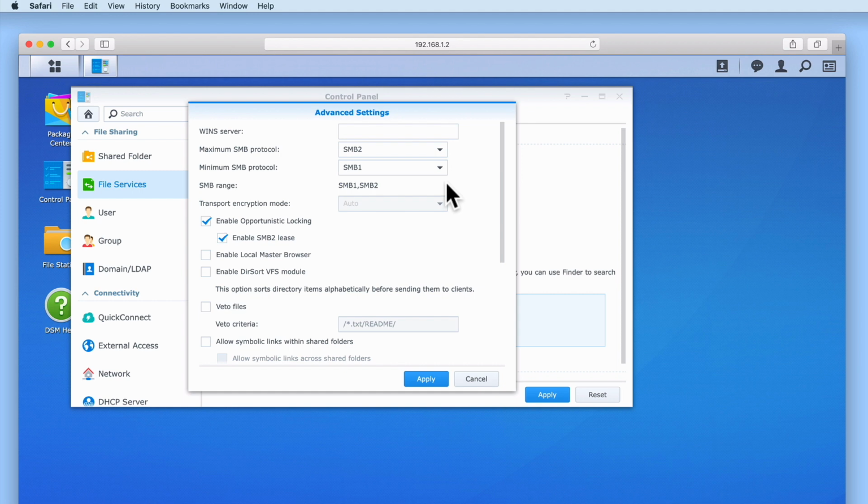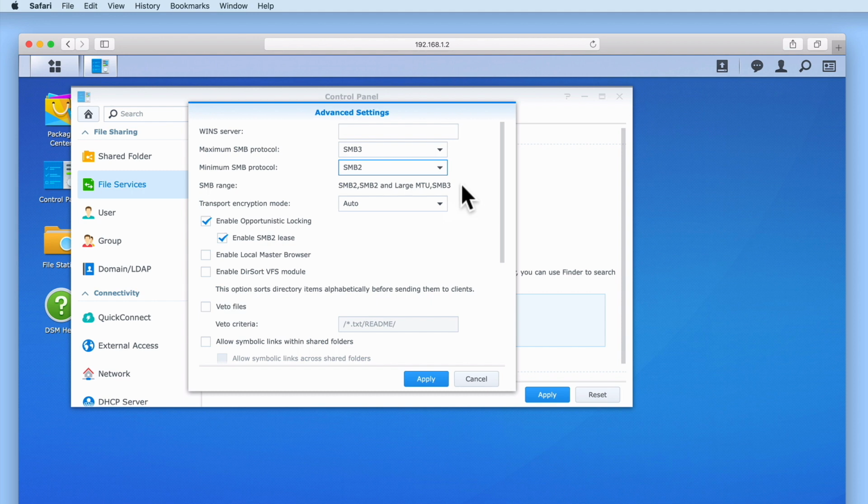So if we select the drop-down menu in the Maximum SMB Protocol field, we're going to change the Maximum SMB Protocol to SMB3. Then as a fallback, in case we are using a version of Windows or macOS that has not been configured to work with SMB3, in the Minimum SMB Protocol field, we will select from the drop-down menu SMB2.